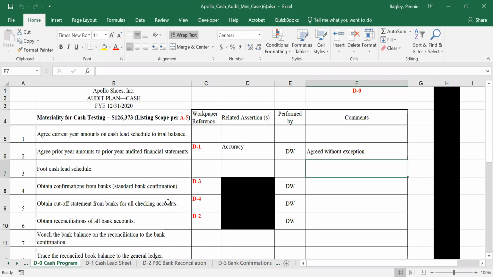There's a lot of things I like about Apollo. I like that it helps students make the connections. I like that it familiarizes them with what Excel work papers might look like. I like that in some of the cases, they have to utilize Excel skills like VLOOKUPs. I like that it teaches them about audit documentation, being succinct but thorough in their documentation and cross-referencing and a multitude of things.